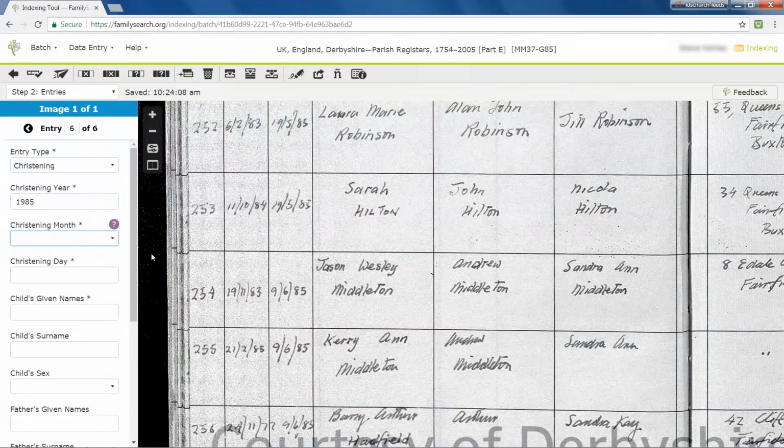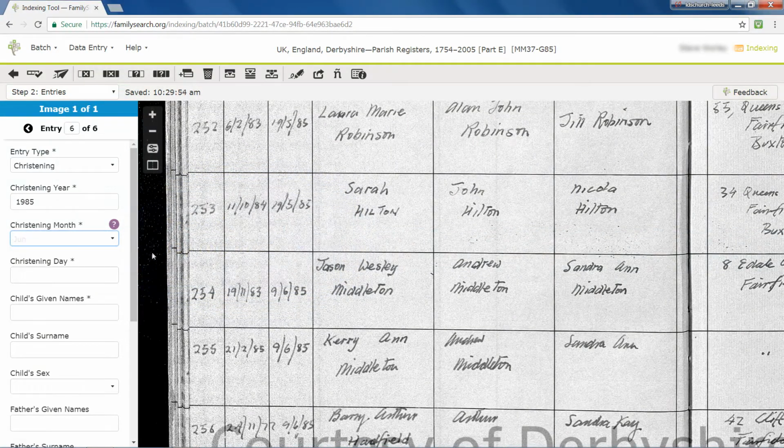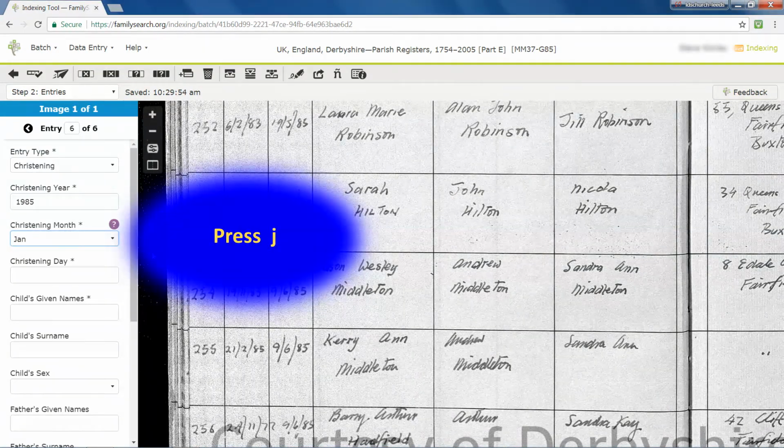There are a number of ways of selecting the month for an event. With the month field in focus, press the down arrow key on your keyboard until the required month is shown. Type the first letter of the month.